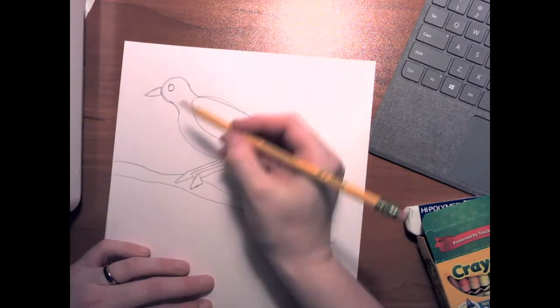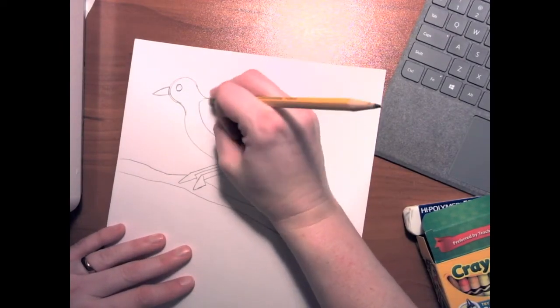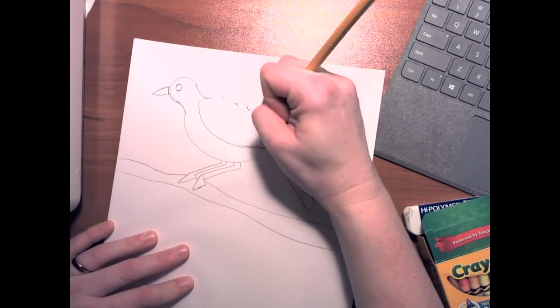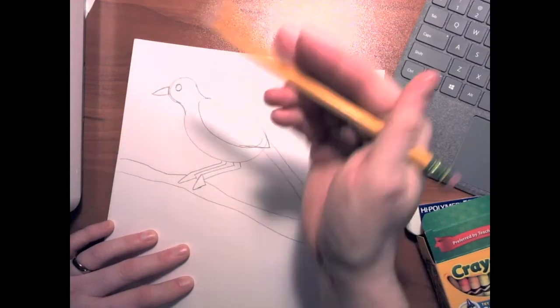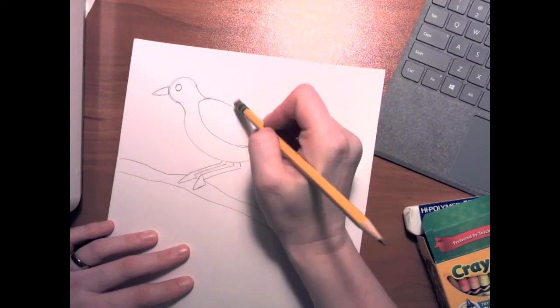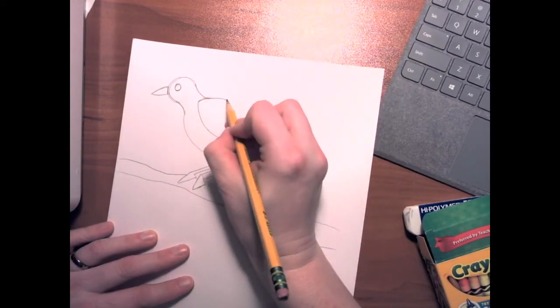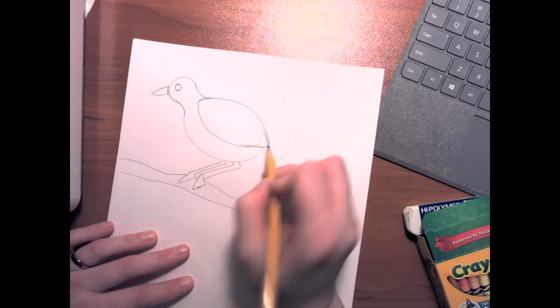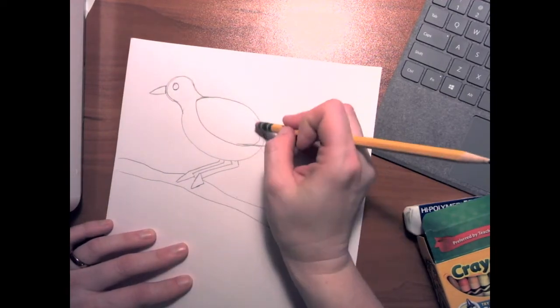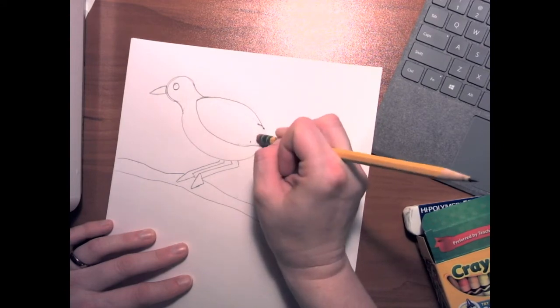And now it looks like our bird's head is attached to their body. I'm going to fix this up back here because it was a little sloppy in some spots. So I'm going to fix that and, oops, just went right back to doing it. Erase it again. Come back up. There we go. Fix that oval.